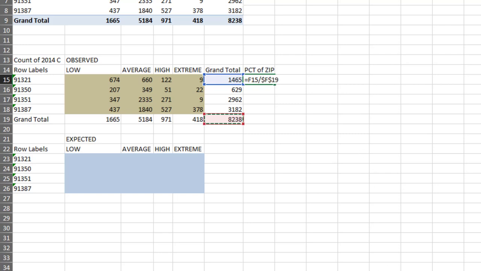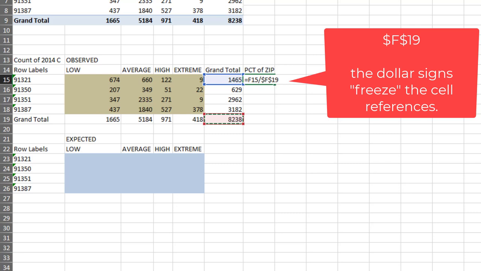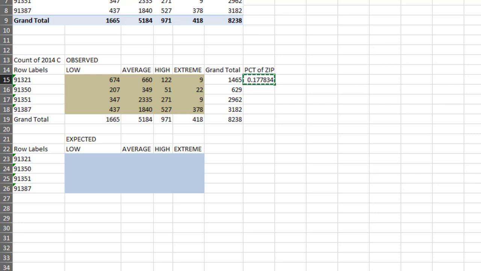Press F4 to freeze that cell reference and press enter. And so we see that that's roughly 17% of the observations, and you can copy that formula down to the rest of the cells below.